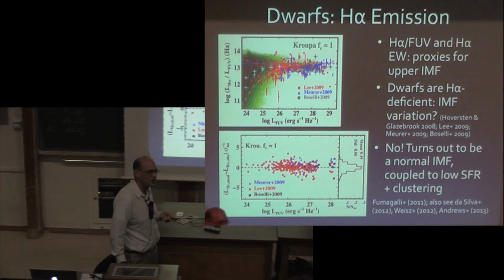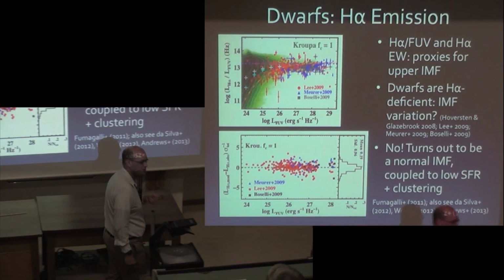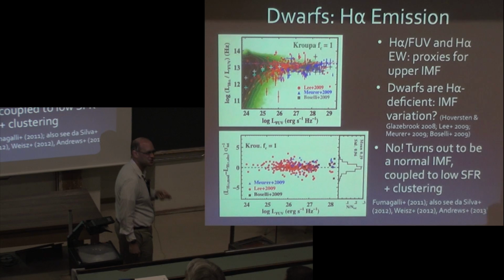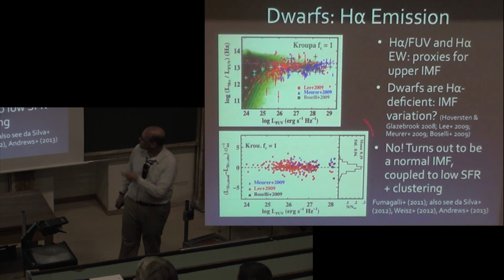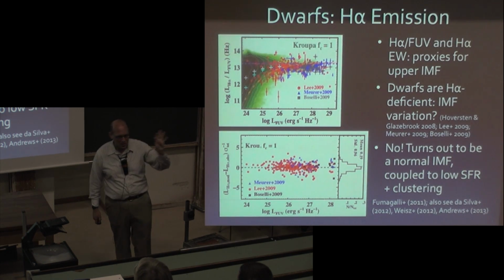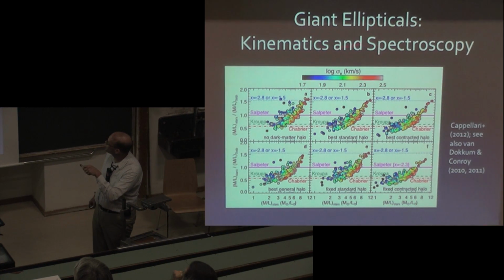All right, so I put this in here in part as a cautionary tale. When you're working with integrated light, be very, very careful you understand the systematics, or you can make a big mistake. All right, so this claim of IMF variation we can get rid of. It's wrong. There's one more that's maybe a little more convincing.